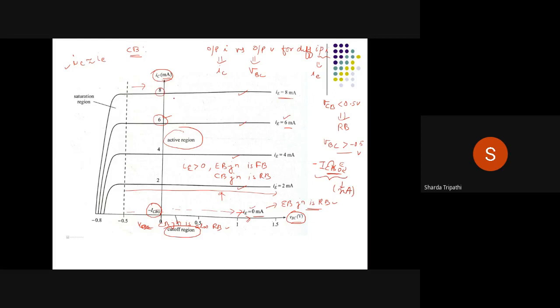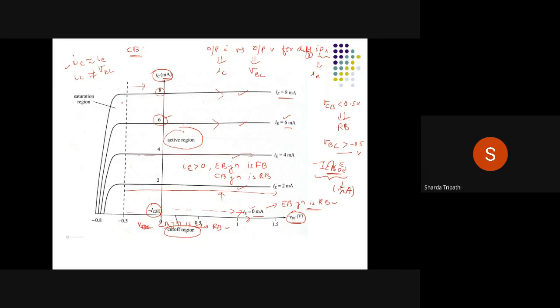The second observation that I would like you to validate is that we just said that IC, for all practical purposes, is independent of the output voltage VBC. That's what is happening. As I'm increasing VBC over here, the IC plot is almost constant. These values are almost flat. Although theoretically it may make a little difference to IC or IE, essentially this is going to remain constant as long as the transistor is operating in the active region.